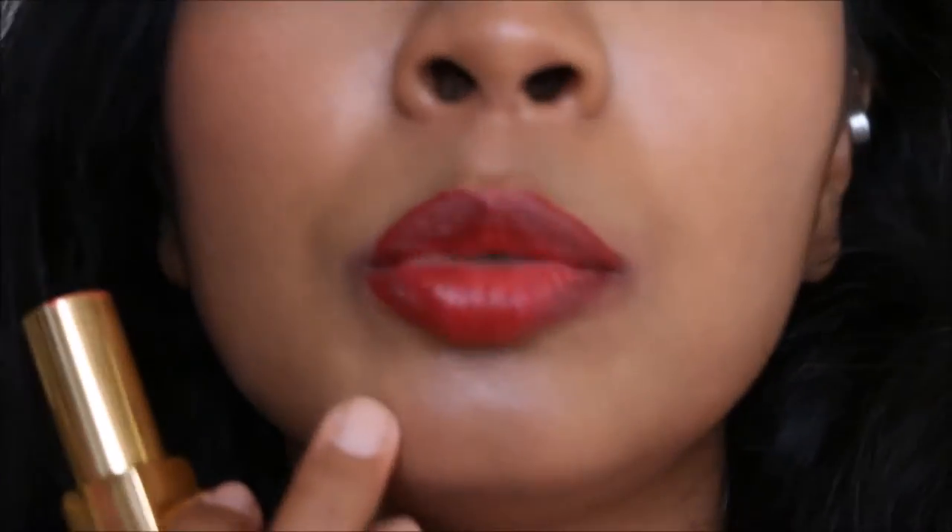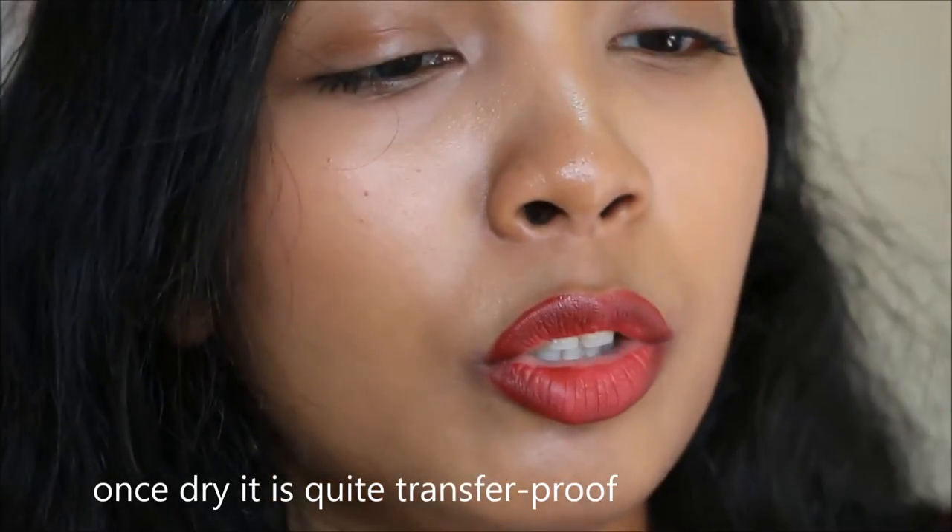As you can see, the Rouge Allure Ink has started to dry up a bit now — throughout the day it will actually dry. I've worn it before so I can tell you it does dry and you get the feeling it's a little dry, but it's not so bad because it has Vitamin E in it. The salesperson also mentioned olive oil which makes it a bit moisturizing. It's really comfortable to wear. As for transfer proof — it did come off some, so they market this product in two ways: as a liquid lipstick once it dries out, or as a stain.